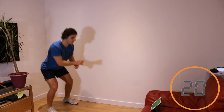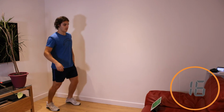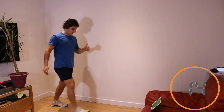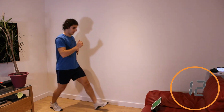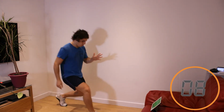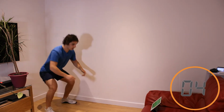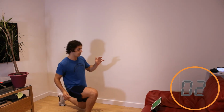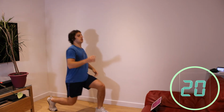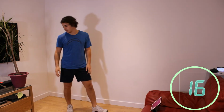Keep it up. Keep squatting, keep lunging. Last one. Let's get some more lunges in. Lunge. Nice. Back on the ground for our ab crunch.